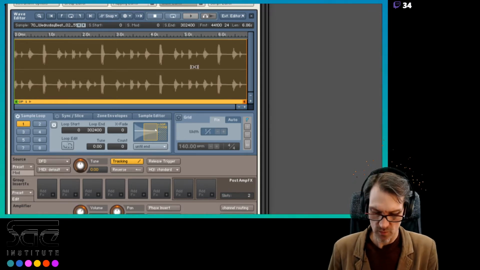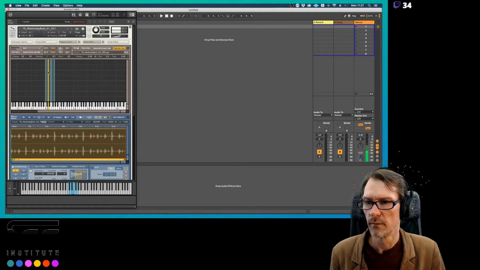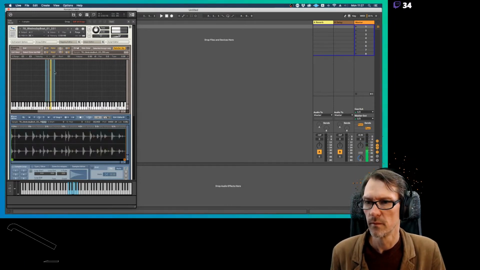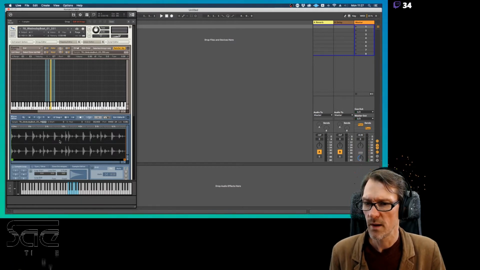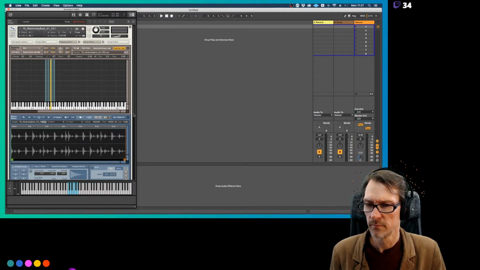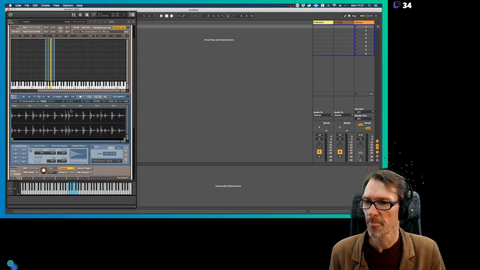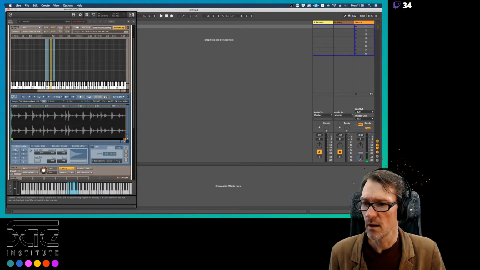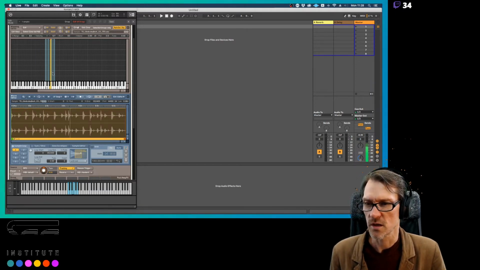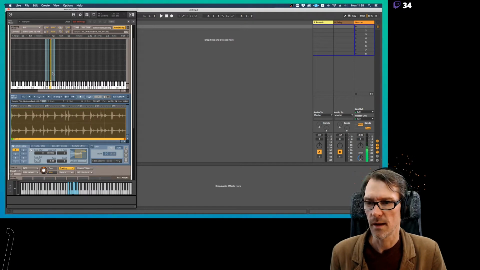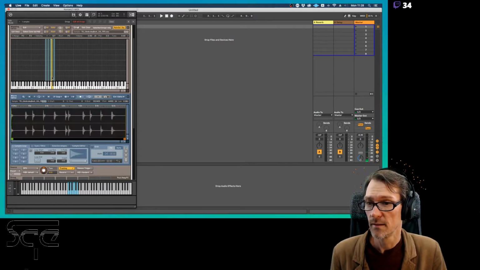And if I go over here to another sample, so we got this one here, go down to my wave editor, I'm going to keep them both on the screen at the same time. And this one here, again, I'll hit the 1. And that's just going to loop until I tell it to stop, until I let go of the key on my keyboard. Got that one there. Let's click on this one.